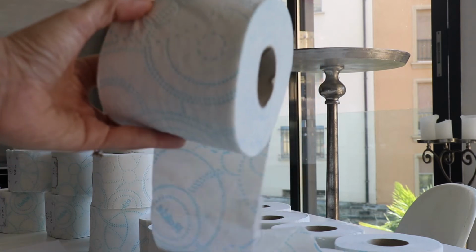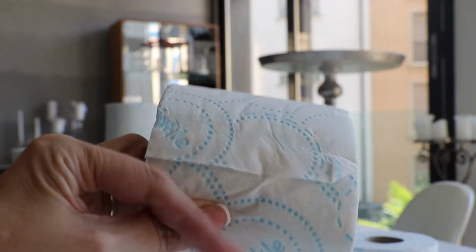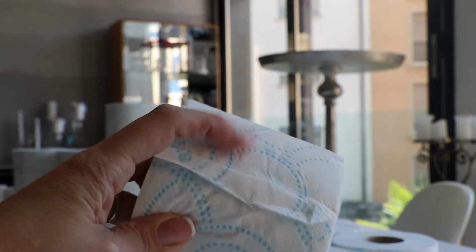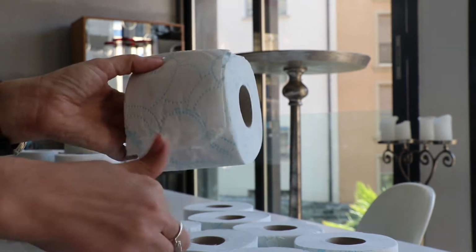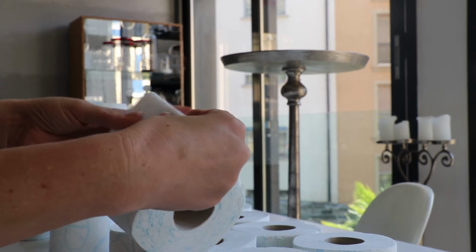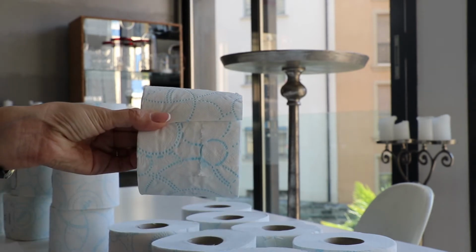But I found a solution to actually overcome my frustration. Also, when you buy a toilet roll, usually they stick it down and it doesn't look very nice. I don't think that flip looks really nice. What I do is I loosen it up like that. I'm not losing anything off the toilet roll. I flip it to the inside. It looks also more luxurious and fatter like that.